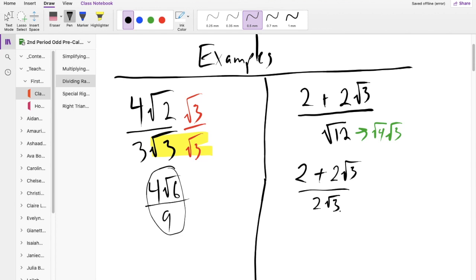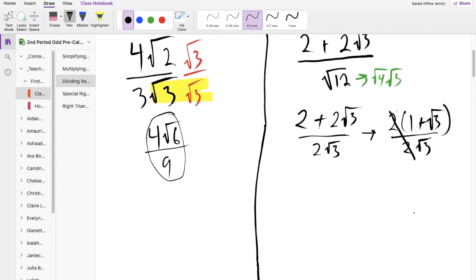On this problem, you need to be very careful that the 2 root 3 in the numerator and the 2 root 3 in the denominator will not just cancel out, because that is a binomial in the numerator. That means the entire thing is being divided by that 2 root 3, not just that numerator term of 2 root 3. What we can do, though, is see that we have 2's basically everywhere. I could factor out a GCF of 2 in the numerator, leaving me with 1 plus the square root of 3 over 2 root 3. Since this 2 is being multiplied, and the 2 in the denominator is also being multiplied, these 2's will cancel, because they are now factors of the entire fraction. So we can simplify it that way.